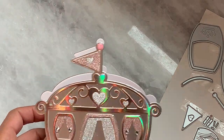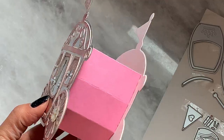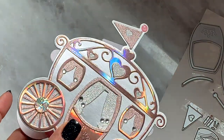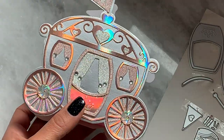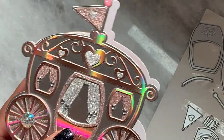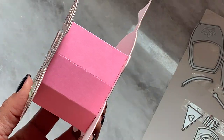So let me show you what this little carriage looks like. I did turn it into a box and I just love the way it came out. I saw Wandi — who's Wandi Sweets here on YouTube — she had created one when she received her die set and we had the same idea with turning it into a gift box. And so that is what I did.